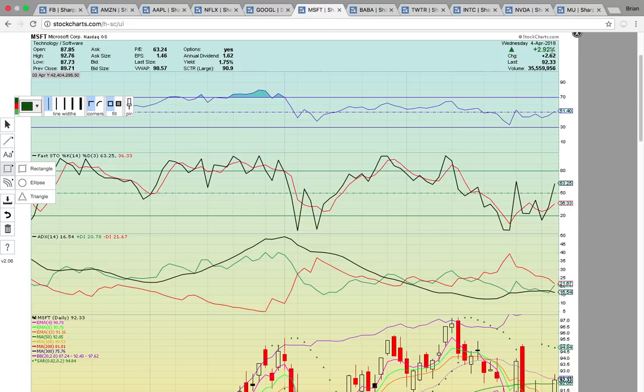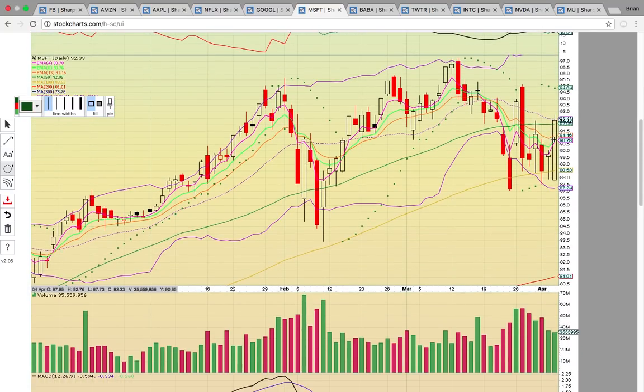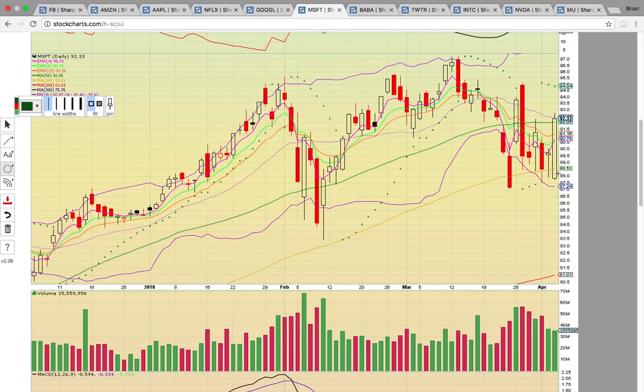If you look at Microsoft here, this was the big winner today. It did close up nearly 30%. RSI is back above 50 at 51. This was a huge move above major moving averages. As you can see here, it started the day way down below the 100-day simple moving average at 88.53, and then it ran and closed near high of day. It did close above that 50-day simple moving average at 92.05.